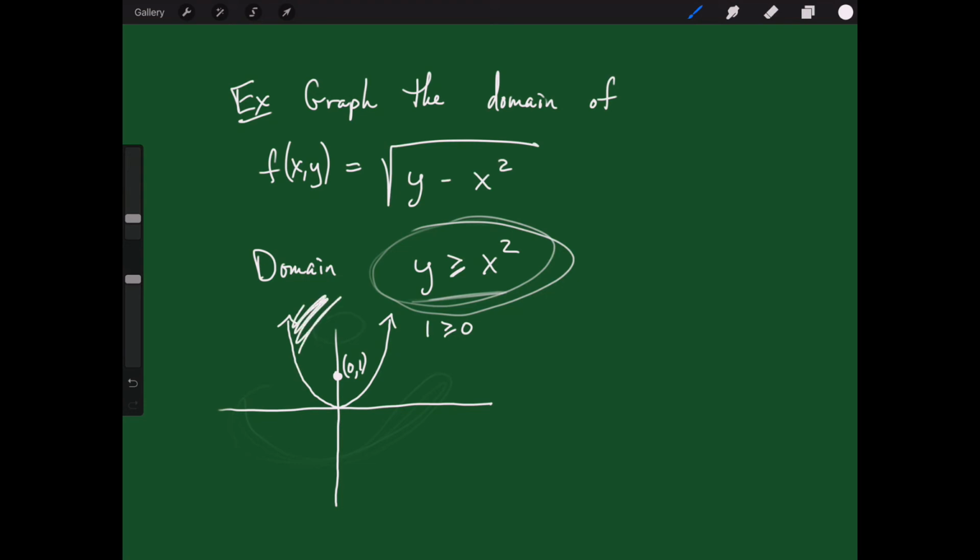And so I would shade in this region. And that's the domain of the function. The domain is what I've shaded in. The function itself would be in another dimension. It would go in like a third dimension, the z direction, but it would only live on top of the shaded region. So that's the domain of the function. It isn't the function itself. The function itself lives on top of that shaded region. Okay? Those are just the values that I can plug in.